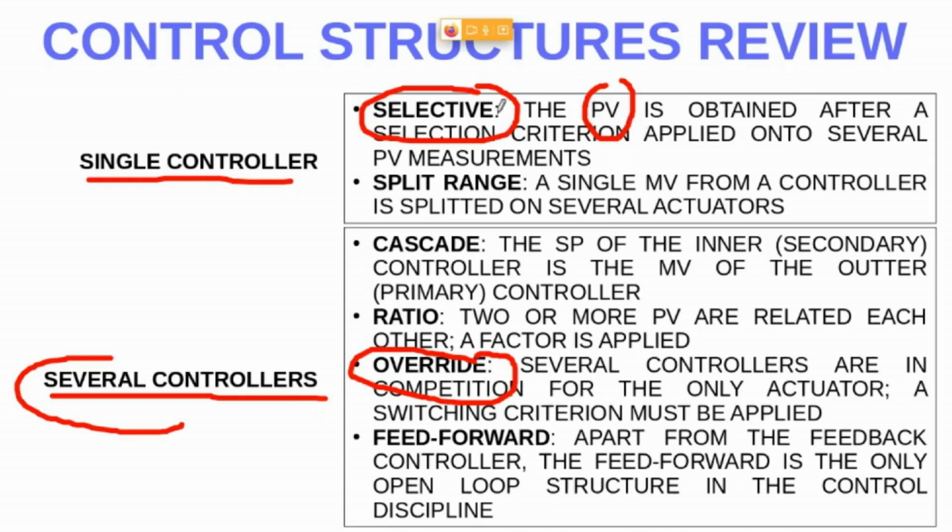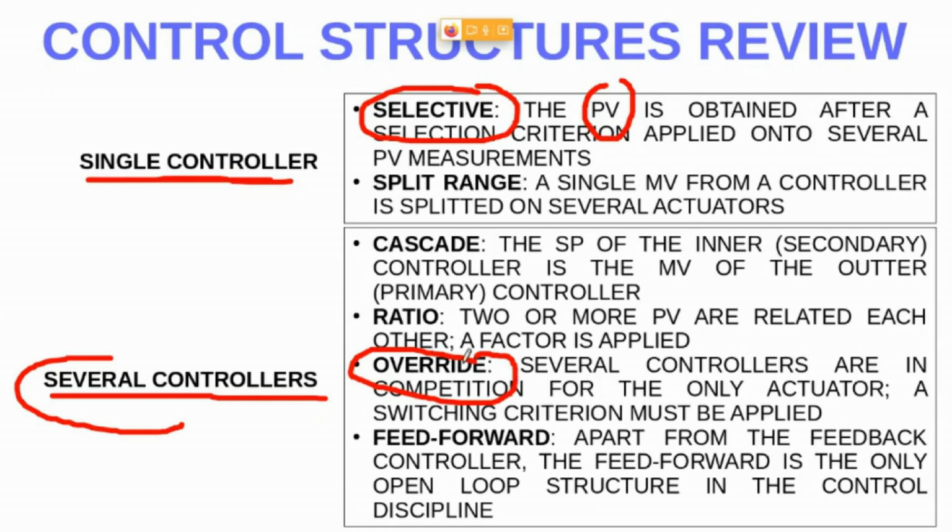Remember, the difference is that the selective has a single controller, several PVs. You have to do some operation with them, right? To take the maximum value, the minimum, or the mean value, or something like that, right?